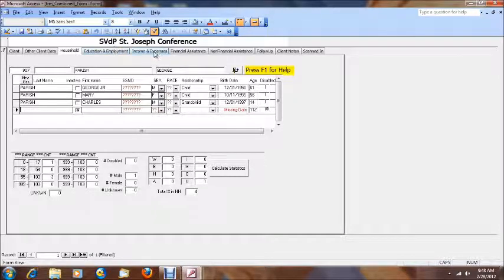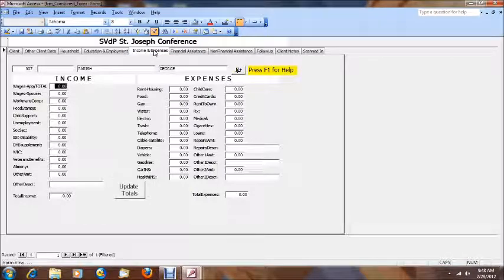Next we go under income and expenses. And this is where we would enter the income of the family, not just the client. So let's say George Jr. is working and making an income of $1,000 a month. So you put 1,000 in here. Now this is important on this screen. Don't use the mouse. Use either the arrow keys or the Enter key because it screws up the numbers for some reason. That's Microsoft Access. He has no spouse, they're not receiving anything, but let's say they're receiving food stamps of $200, say 200 there.